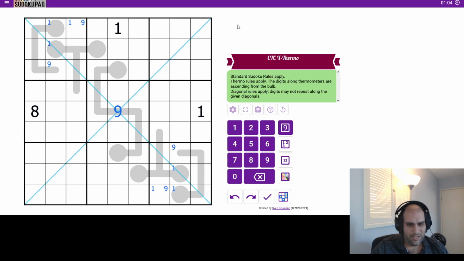So now maybe of secondary interest are where 8 can go. 8 can't go in these because they have a digit between there and the end. Can't go in any of these. So 8 is in one of these two squares, meaning 9 has to be in one of these two. I don't know if I'm going to bother pencil marking that. Okay, 1 is in one of these two.